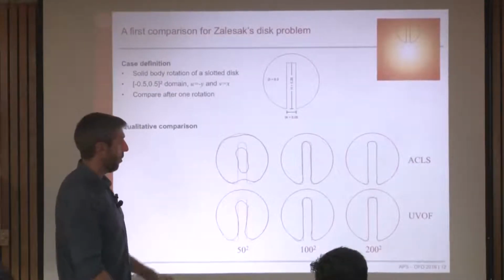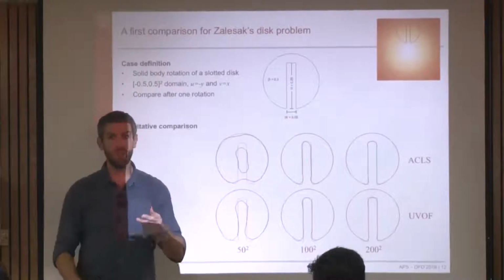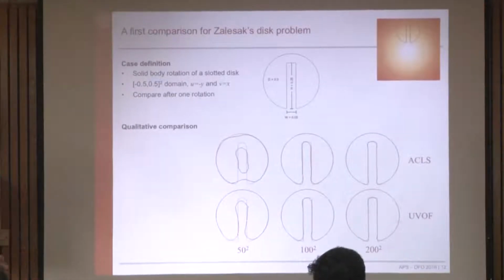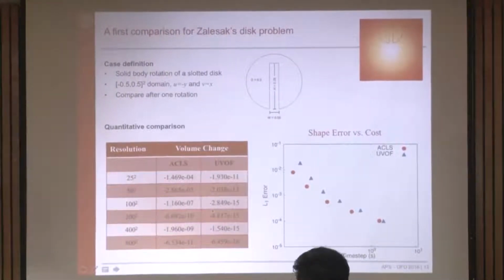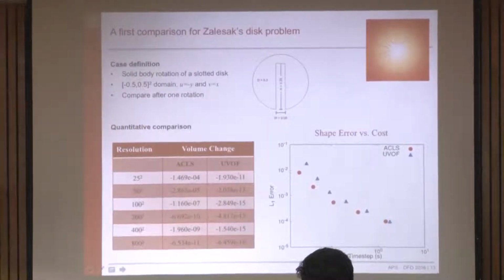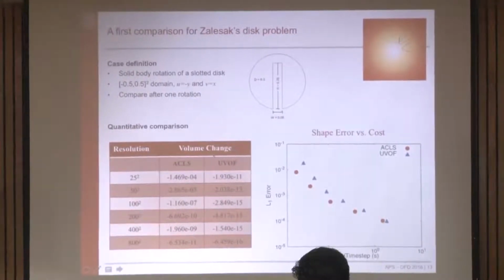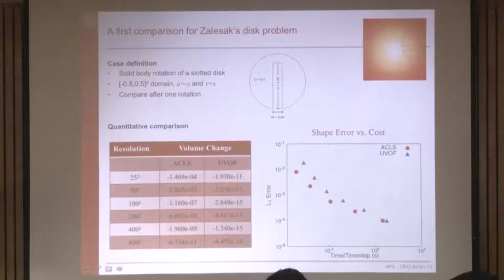ACLS is very much comparable. It doesn't quite preserve this notch as well, but there's very little value in really preserving this notch. It's just one error like any other. What's going to happen is this VOF scheme is going to be exactly conservative. If I compute the volume, it's really the area enclosed by this notched circle. The transport error for the total volume enclosed is 0, essentially machine accuracy. We expect this. The method should be conservative.